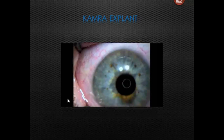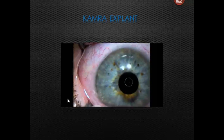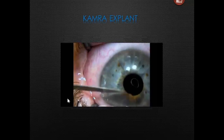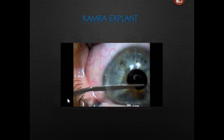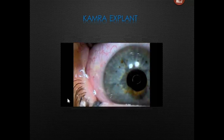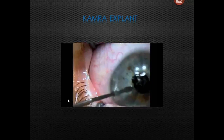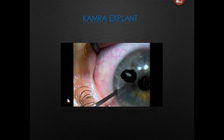And in this case, Dr. Wiley's going back where the tunnel pocket was made. He'll open that, taking very meticulous care not to disrupt the epithelium, certainly to avoid epi-ingrowth. Now he's going in and breaking the chads both inferiorly and superiorly on the inlay. The inlay is slippery on top and has like a Velcro mechanism on the bottom. And now he's going in and slowly bringing the inlay out.